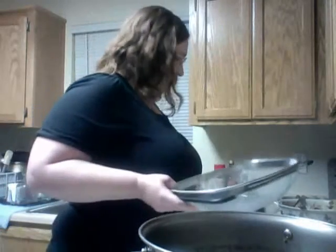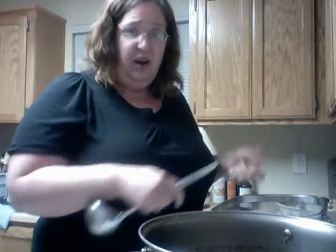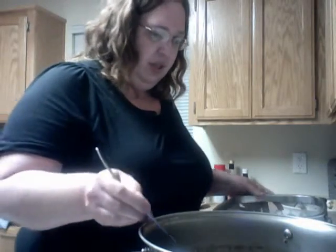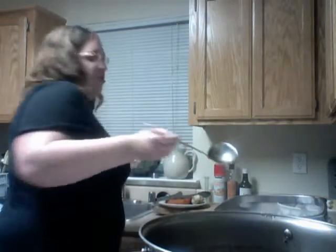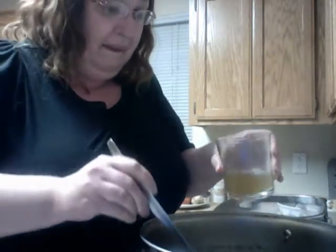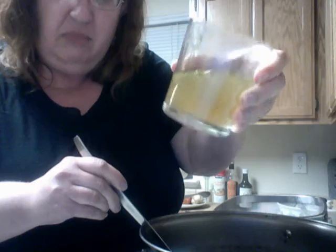I've got my big huge strainer. I cannot lift this pot — there's no way. So I'm going to bring the strainer over as close as possible. If you have a handheld strainer, you're going to have to hold it in one hand and scoop with the other. I keep the trash nearby so you can scoop out the stuff you don't want. There's a lot of broth in here. Let me get a cup to show you this nice color — that's all yummy broth and there's a lot of it.